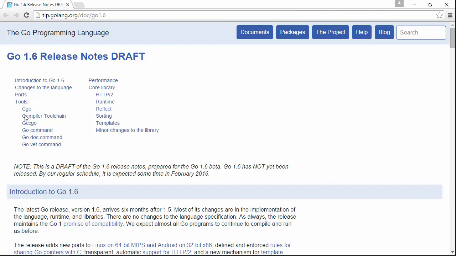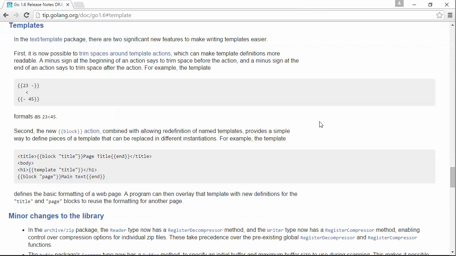As you can see, there are some changes in the internal structure of Go that happen pretty often. They've got performance improvements and garbage collection improvements, which are really cool, but they're very hard to demonstrate in a video cast like this, so we're not going to talk about those. HTTP 2 is coming into the core library. I do want to talk about that, but that's not what this video is about. Today I'd like to focus down here on some changes to the template library.